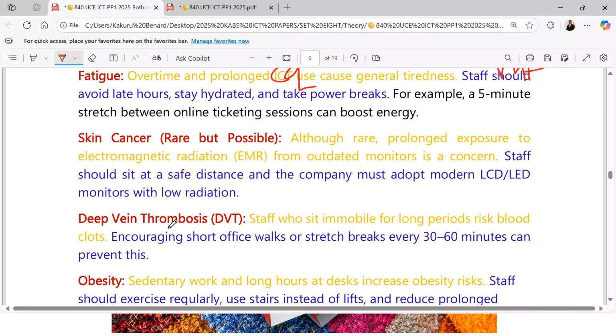Next, skin cancer, rare but it is possible. Although rare, prolonged exposure to electromagnetic radiation from outdated monitors is a concern. Staff should sit at a safe distance, and the company must adopt modern LCD or LED monitors with low radiation.